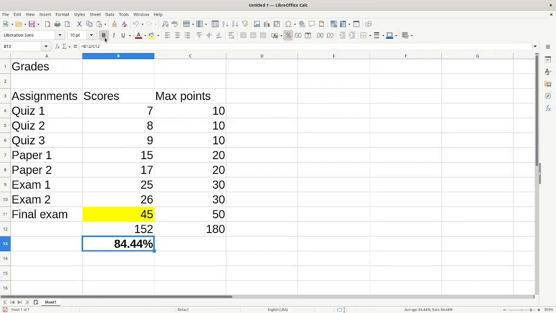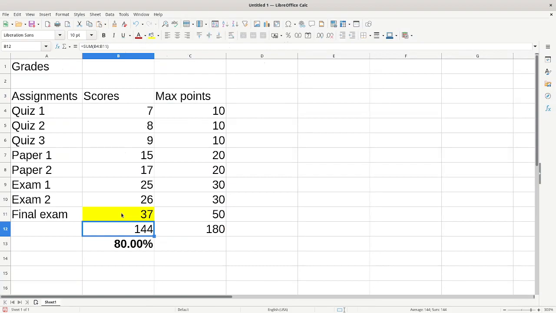All right, and so the question that I have is, how low can I go on this final exam and still get an 80.00% at the end of the semester? I would do this kind of calculation before every final exam when I was an undergraduate. So let's just type in some numbers. Let's do like 40 points. Needs to be lower than that. So let's say 38 points. Ooh, almost there. So we'll say 37 points. And there we go, 80.00%. And if I did 36 points, we're below 80.00. So I know that if I want to still get a B minus in the class or better, I need to get 37 points.